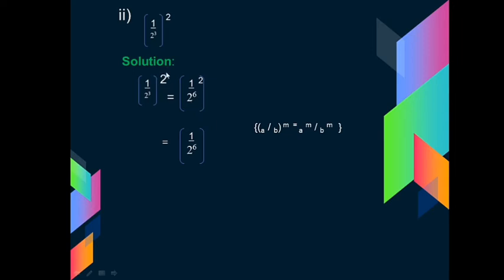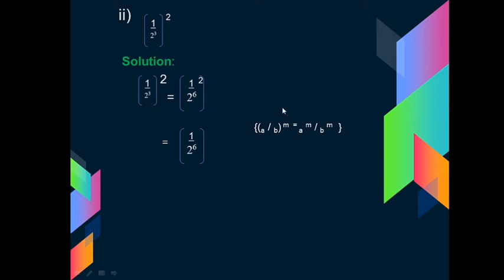As I told you, this 2 is the exponent for both numerator and denominator. So we give the 2 as the exponent for the numerator, and in the denominator 2 raised to the power 3 is already given, and then 3 and 2 get multiplied. So 2 into 3 gives 2 raised to the power 6, by using the law power of a power. So here we got 1 upon 2 raised to the power 6. Why 1? Because 1 raised to the power 2 means multiplying 1 with itself 2 times, and we get 1 only. That's why we have written 1 divided by 2 raised to the power 6.